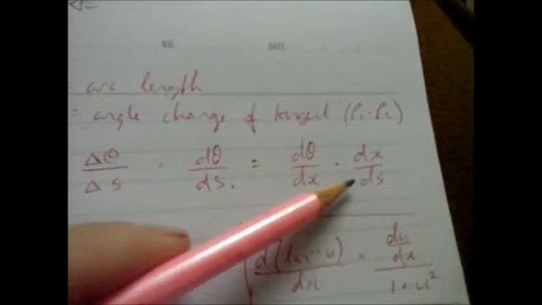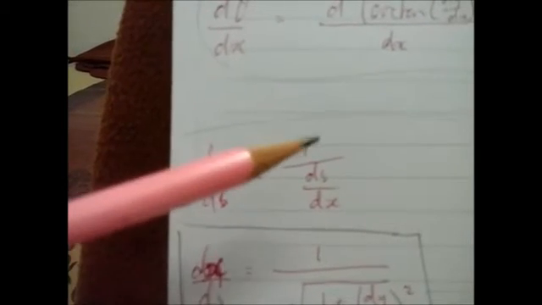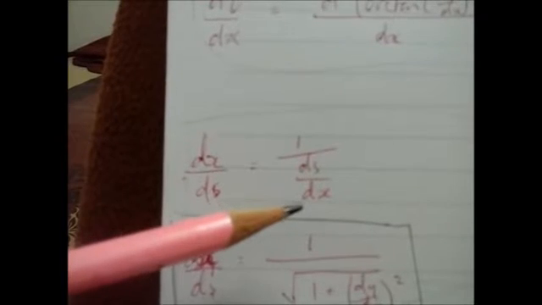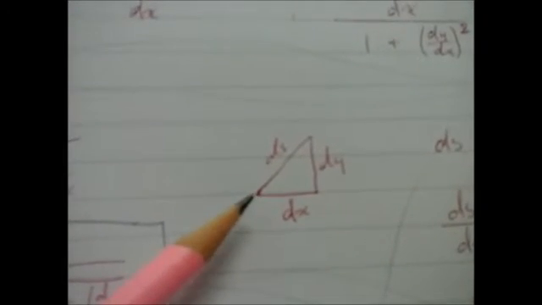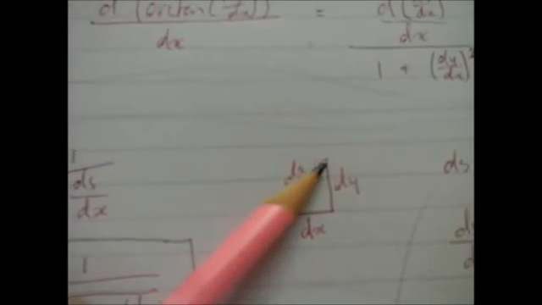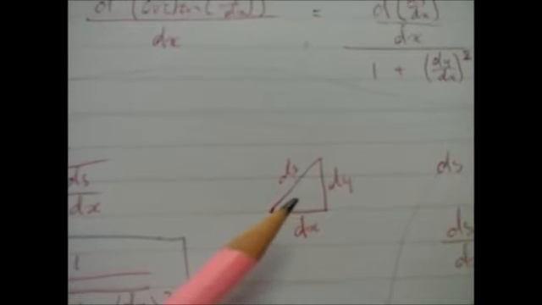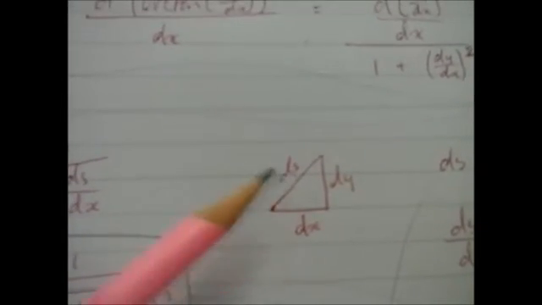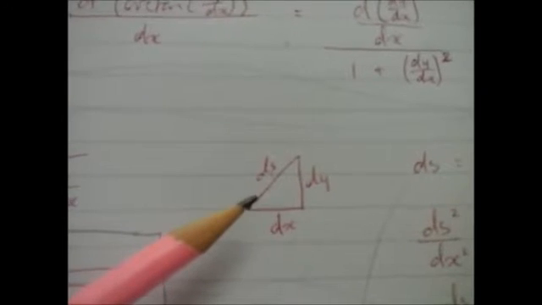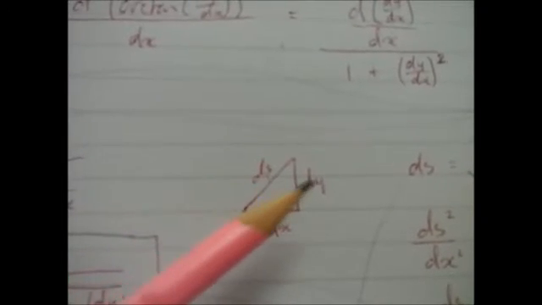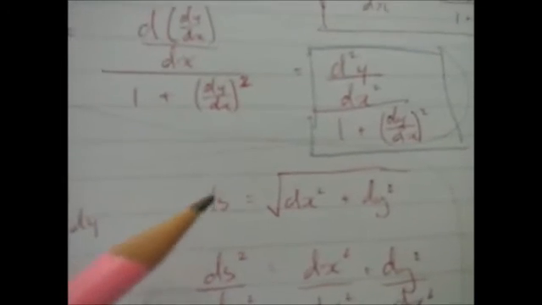Now we need to find dx over ds. dx over ds is the same as one over ds/dx. This is better because we can now differentiate the arc length with respect to x. If you imagine a tiny little increase in x, the arc length will travel up the arc by a tiny little amount. At these infinitesimally small distances, ds will be a straight line. So I can use Pythagoras and say ds equals the square root of that square plus that square, which is this.